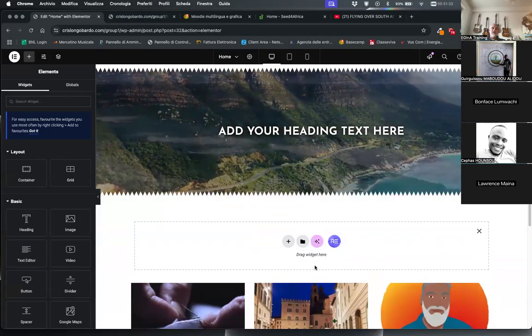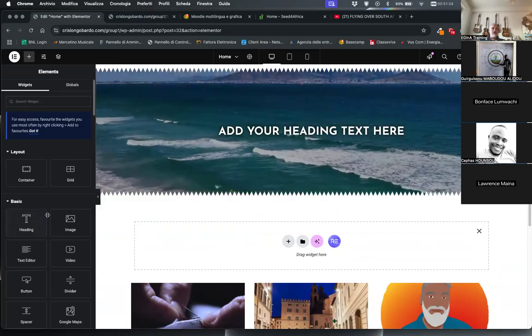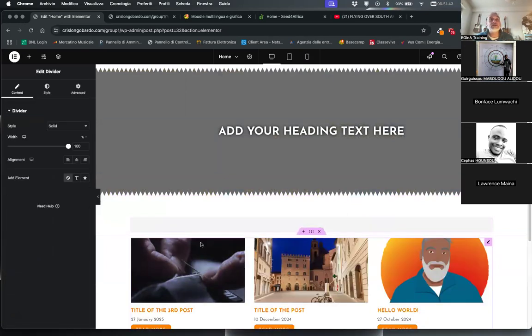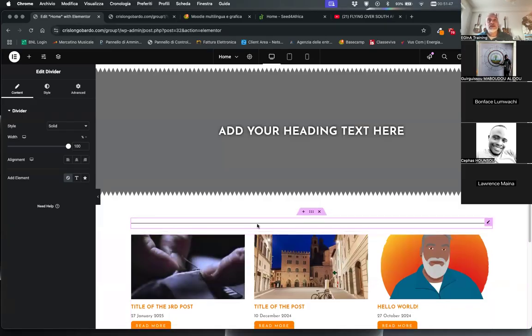Another cool option is to put here the divider widget. As you can see, the divider can again add an element on the center, can be an icon or a text.